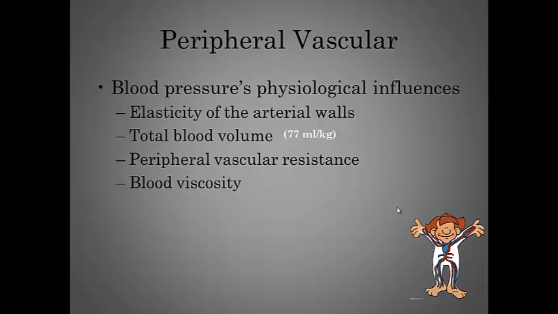Additional causes of hypertension include peripheral vascular resistance, which occurs when the muscular layer is unable to relax or arteries are stiff and the diameter is reduced, thus increasing pressure, and possibly even blood viscosity, which is the thickness or stickiness of blood and how it travels through the arteries.